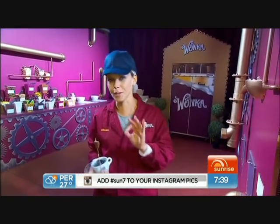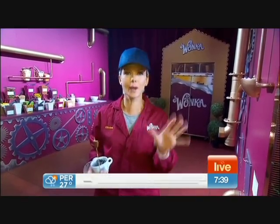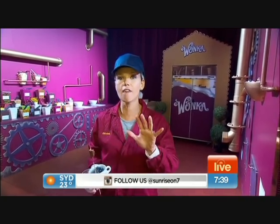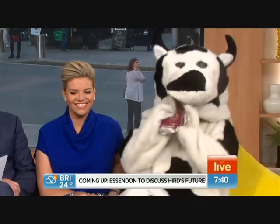Right, now I've swallowed the bacon with the chocolate, let me just go over those details again. In the middle of the year, we encouraged people to open their Wonka bars and find the golden tickets. And today is the day that five families will travel across Australia and New Zealand and come here to make their own customised version of a Wonka bar. So we're going to do that in the next half an hour.